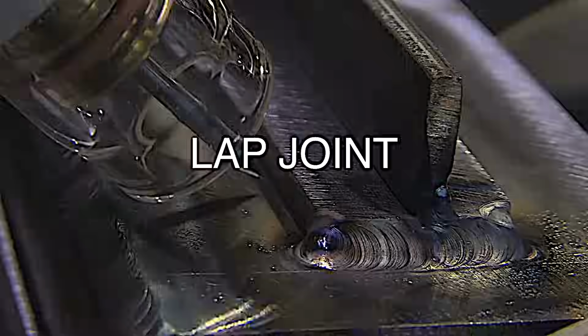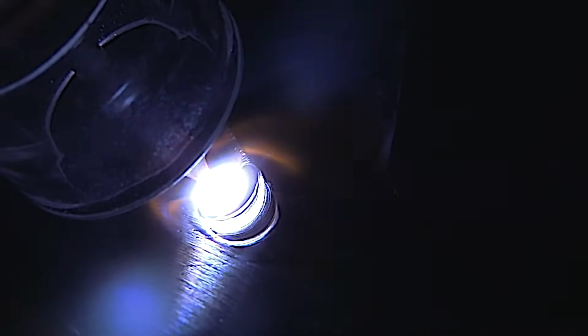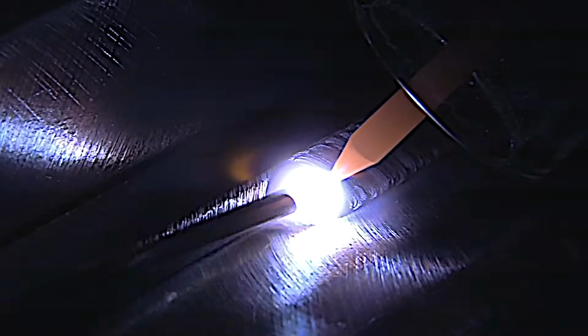Up next is a 1/8 inch thick carbon steel lap joint. I'm going to be using a number 8 clear cup on this joint, mainly because it's going to light up everything and provides a better video. Gives a better arc shot, and it lights up where I've been, where I'm going. It lights up the tip of the tungsten. It really is kind of like a light bulb.